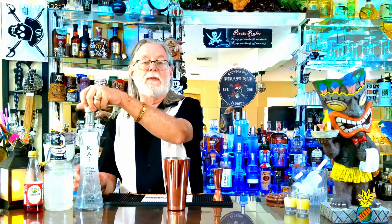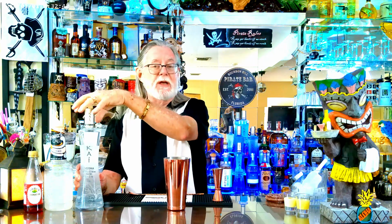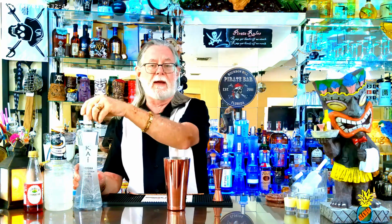Now they come in a variety of different flavors. This one is just the straight vodka. They have lemongrass and lychee and some other really wonderful flavors.